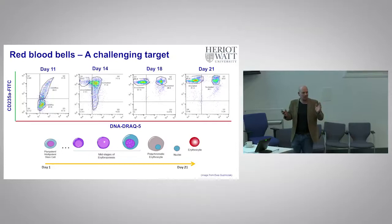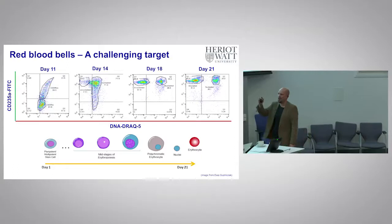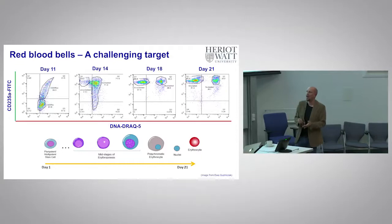This is the process for turning pluripotent or multipotent, so say human embryonic stem cell, into a red blood cell. It's a 21-ish, 21 to 30 day differentiation process. So you've got to grow them for that length of time, and all through that period you've got to give them the right cues to make them change to be the right type of cells. They start off pluripotent or multipotent, they go through something called erythropoiesis, which I can never say. And then the last critical bit is that they shed their nucleus. They lose all their chromosomal genetic material, and they become what's called an erythrocyte. And then, in the body, but very rarely outside of the body, they flip to become that biconcave disc that you would recognize as a picture of a red blood cell.